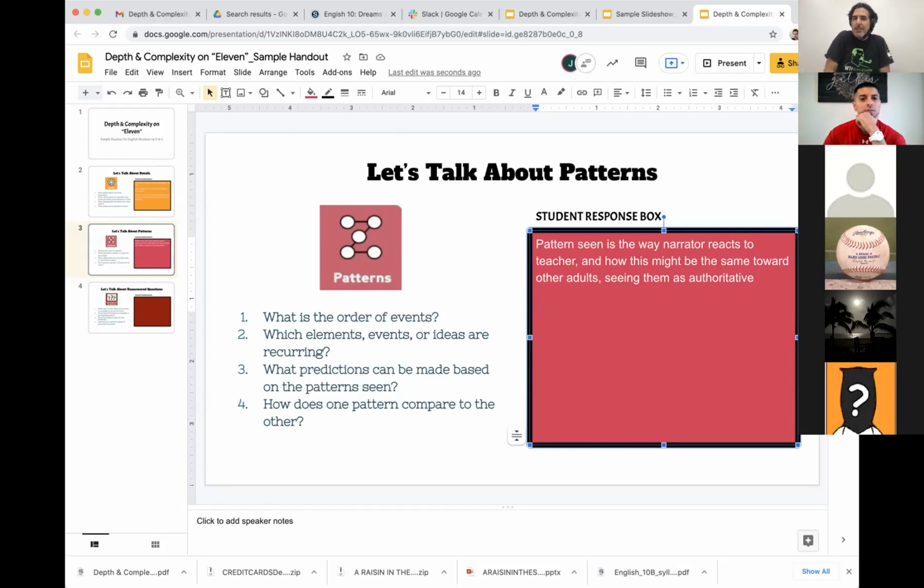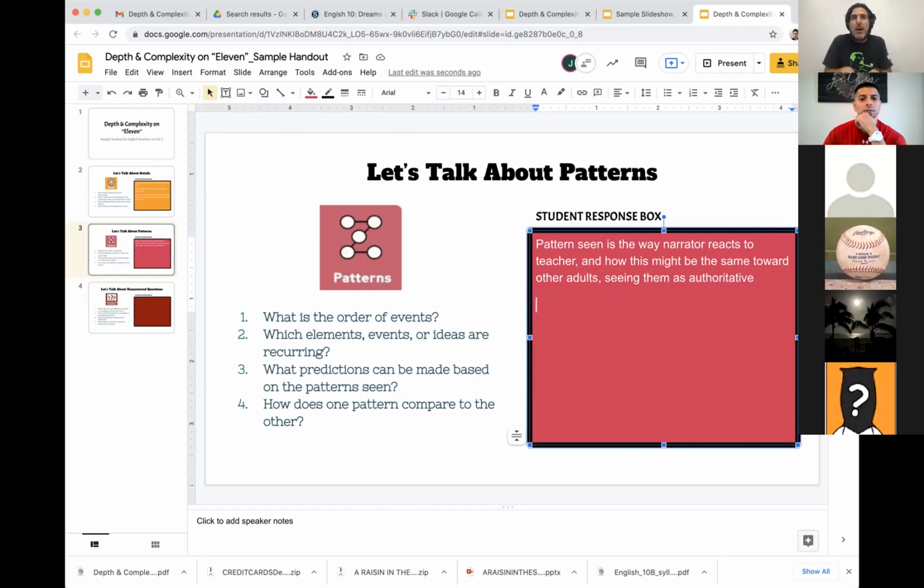What about the counting? It says when you're 11, you're also 10, 9, and so on down to 1. A student can say that's a pattern because it happens more than once in the story. Good, because you want students to take notice of the details.